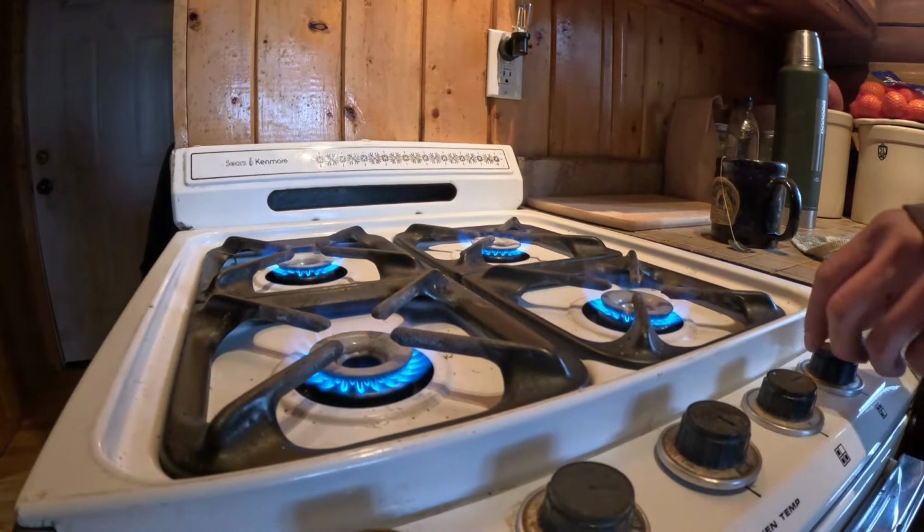This has been rendering down for about 4 to 5 hours now, and it's ready to get strained out and put into our sterilized mason jars. And there you go. So these are going to solidify, and when they do that, they will become like a white color.